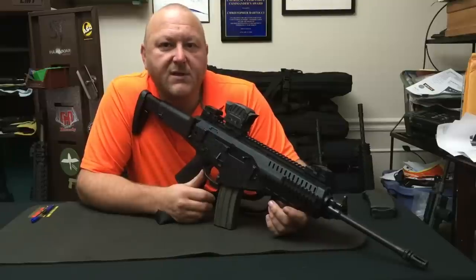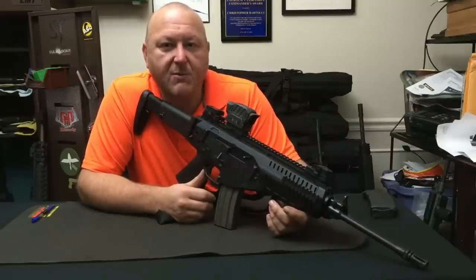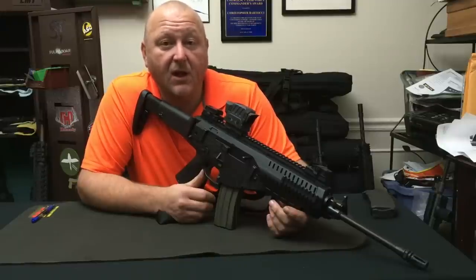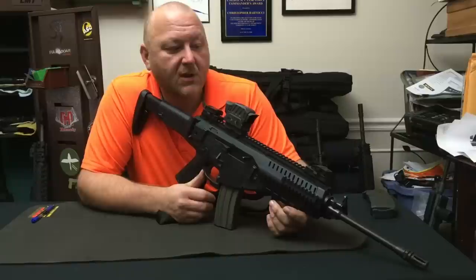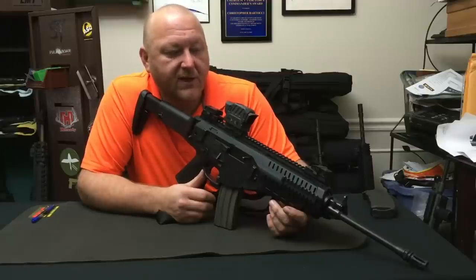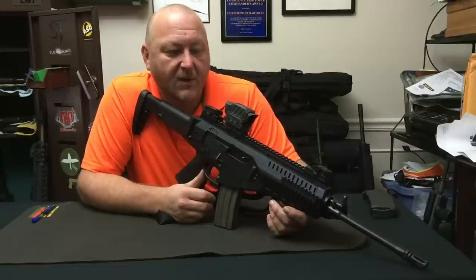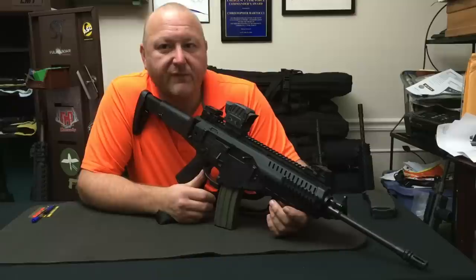In the 1950s when NATO was formed, part of the NATO standards was they wanted to have compatible ammunition — NATO calibers — so that any of our allies would be able to get resupplied by anybody else and have ammunition that would work. At that time in the 50s, the first NATO trial was the 7.62 NATO. So the Italians went from the World War II era 6.5 carbine bolt-action rifle to what's referred to as the BM-59.